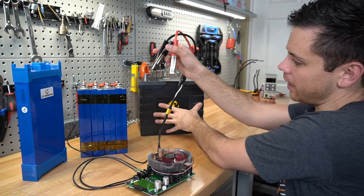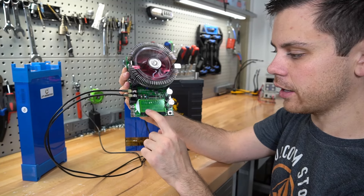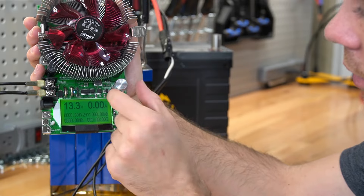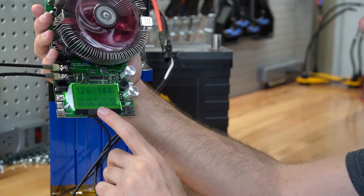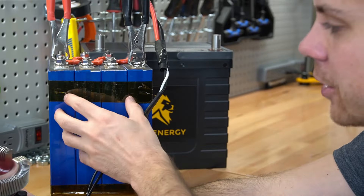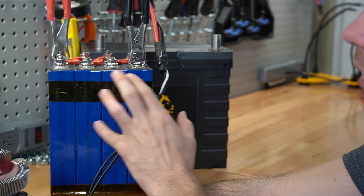Now that you know how to connect it to this battery, let's connect it to the next one. Because we're restarting the test, hold the button down until all numbers are at zero. Now we have 13.3 volts, so increase the amperage to about 182 watts — now it's set. Leave it for several hours and come back for a capacity test result. I would always use a BMS when doing a capacity test with lithium iron phosphate cells.